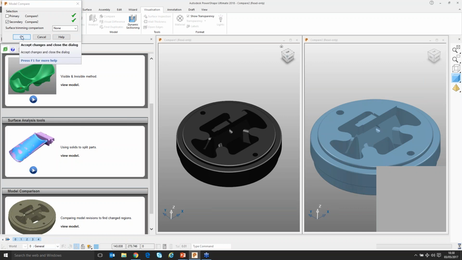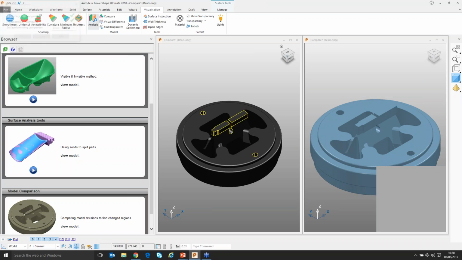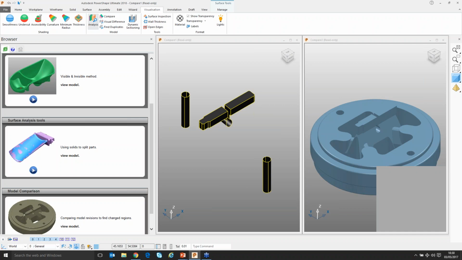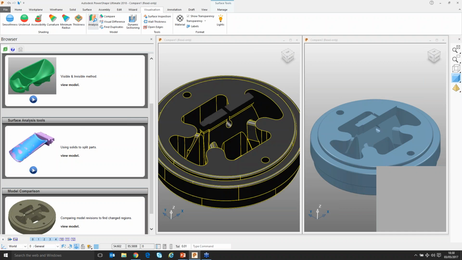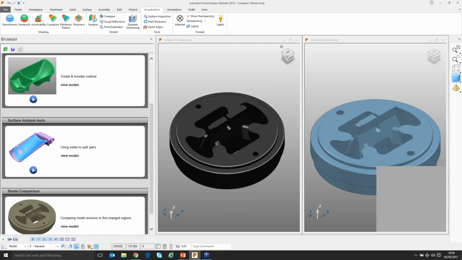only the surfaces themselves are being compared, not the underlying trimming information. And fundamentally, the only surfaces that are actually different from the left to the right are these. The others must just be a variation of trimming on the surfaces. So that's all very useful and all very mathematical, but what would be nice is a more graphical way of comparing the two. So that leads me on to the next example.